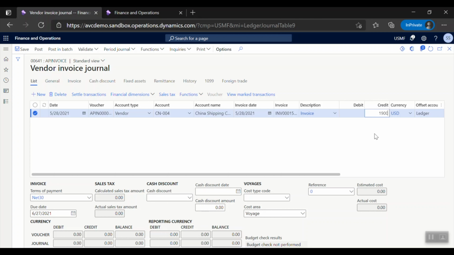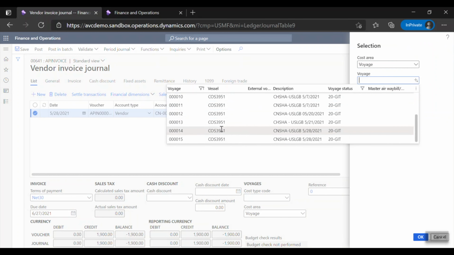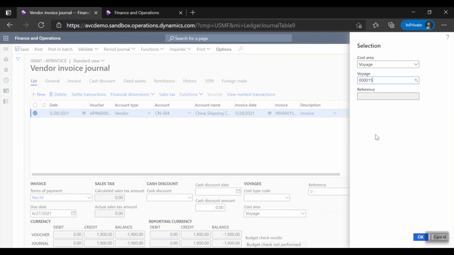Now, we might not have much more information on this invoice than this. We don't know the items, we don't know the PO numbers. Depending on what information was put on his invoice, that may be all we know. But we do have the ability to apply it based on what information he did send us. So by going to our voyage data, we can select the voyage number that was referenced on his invoice. And if it wasn't the voyage number, he might have referenced the container or folio or purchase order or any other data. We can use any of that to get at the right voyage for these goods.